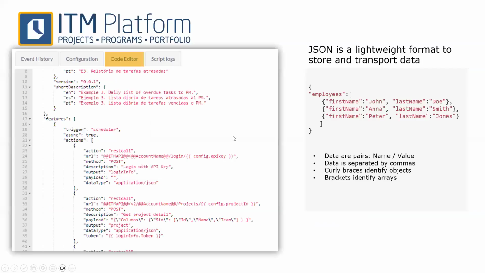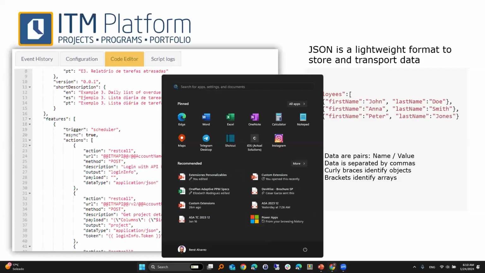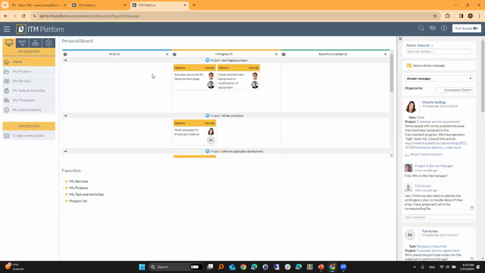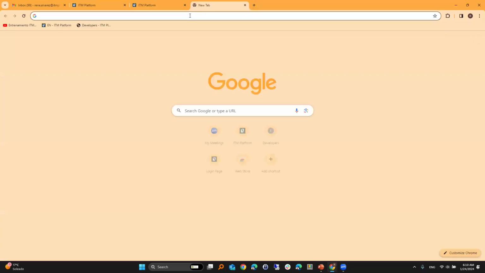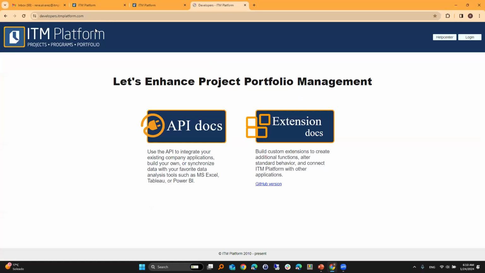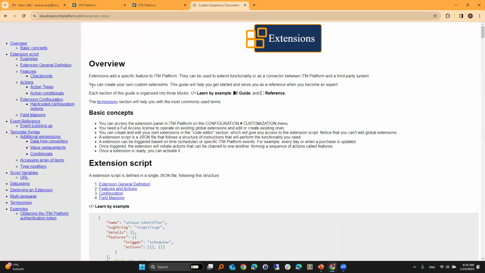All right, so let's move forward into our demo. I'm going to show you a couple of samples, all right? So let me again first start with the documentation. I'm going to navigate to the developers documentation site, and in here I have the extensions documents. Let's take a quick look.